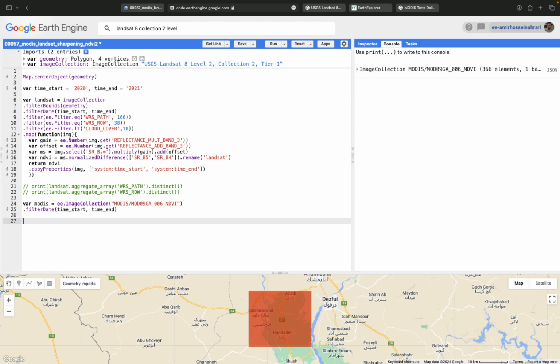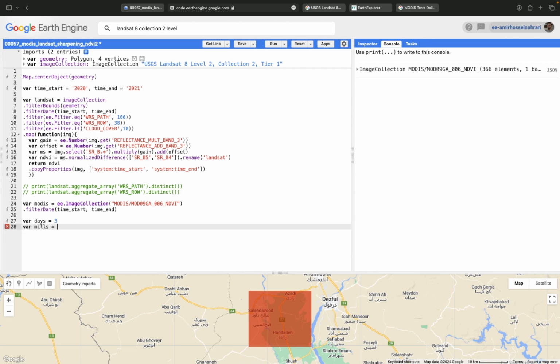In the first step, we need to identify the number of days within which we need to call MODIS data for each date that Landsat is available. As I'm going to call MODIS images within 3 days of Landsat data, the days number here is 3. Then I need to convert the days to the millisecond format.